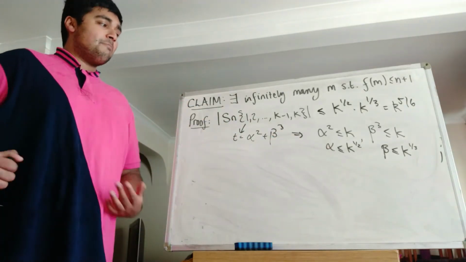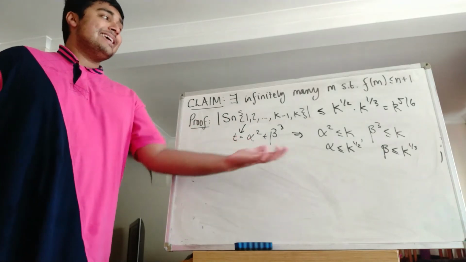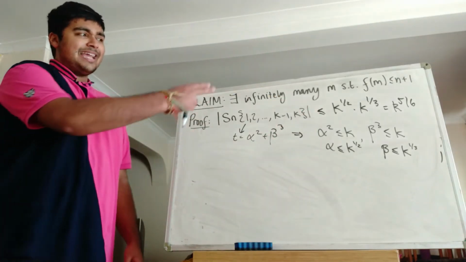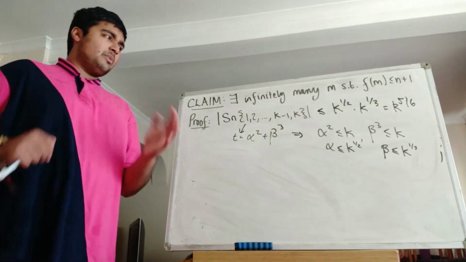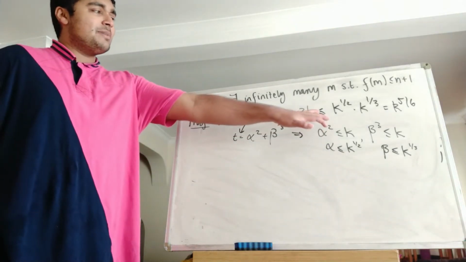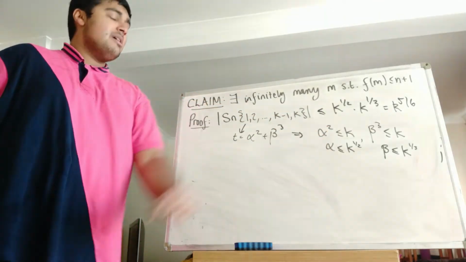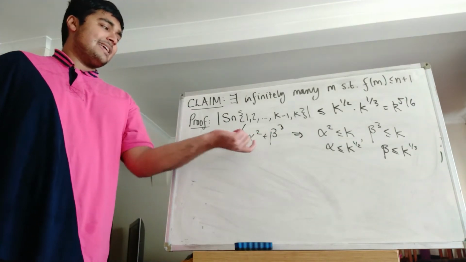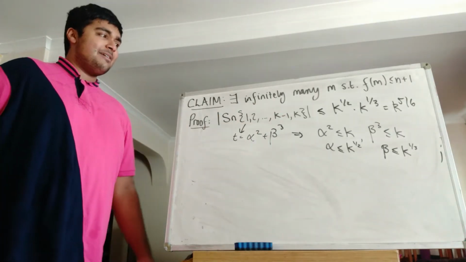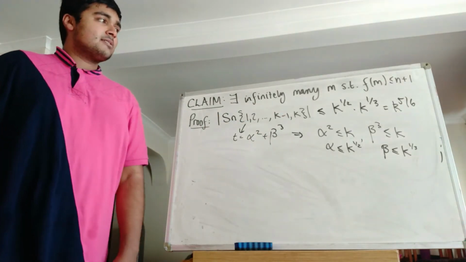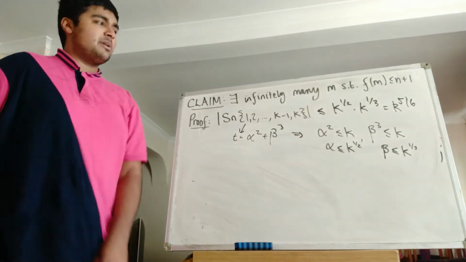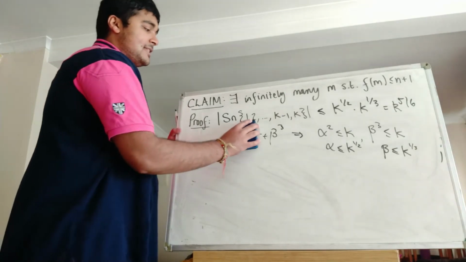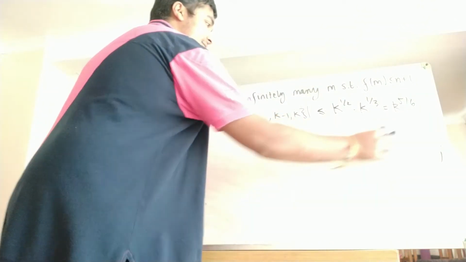So that means that the number of possible ways we could get t is at most k to the half times k to the third. Now we can probably actually make this inequality a bit better, but we won't have to for this problem. Because notice if we set alpha equal to k to the half and beta equal to k to the third, well then this thing here is going to be k plus k, so that's 2k, and that's certainly not in this set here, because 2k is bigger than k. So this is probably a little bit crude, but we don't need to do better for this video. We have that this thing here, for any arbitrary positive integer k, is at most k to the 5 over 6.